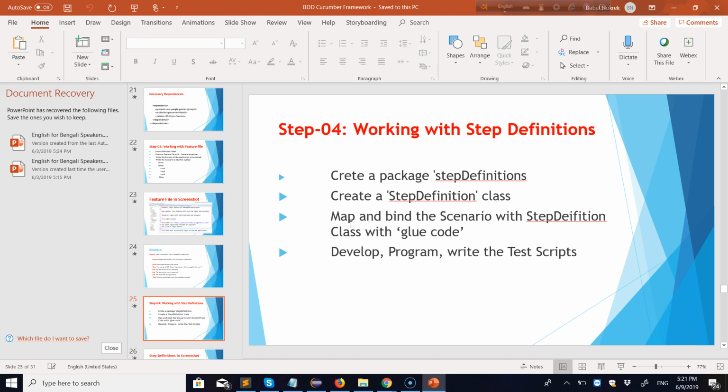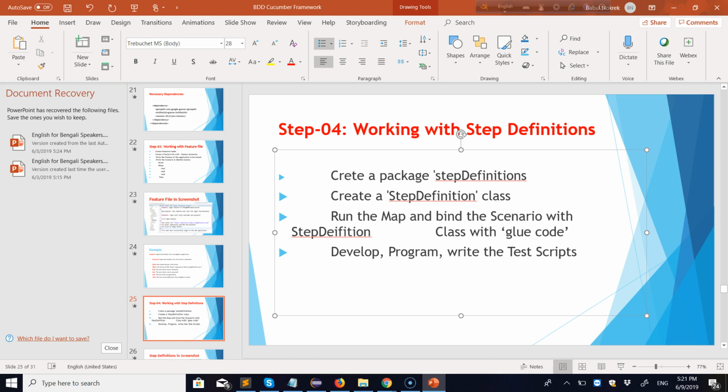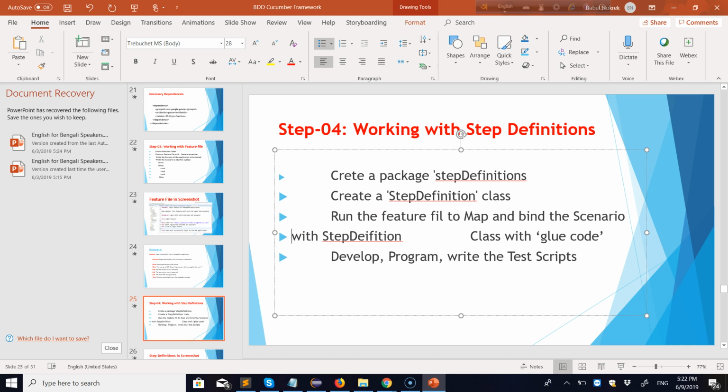Then we have to run the feature file, to map and bind the scenario with the step definition class with glue code.